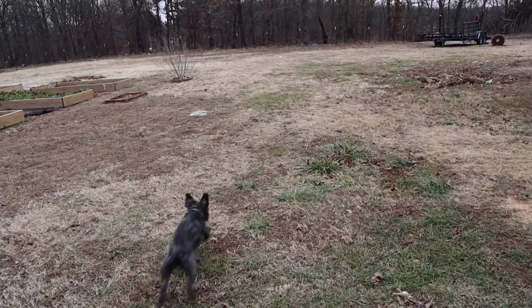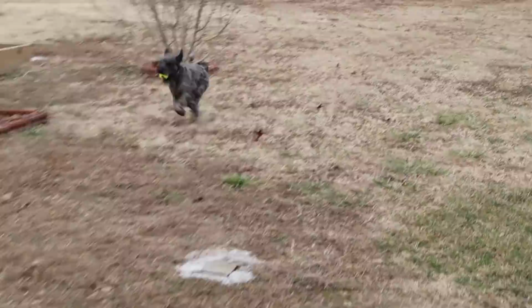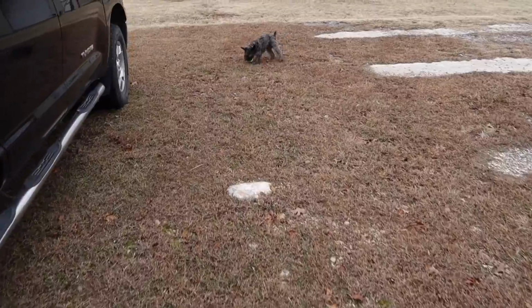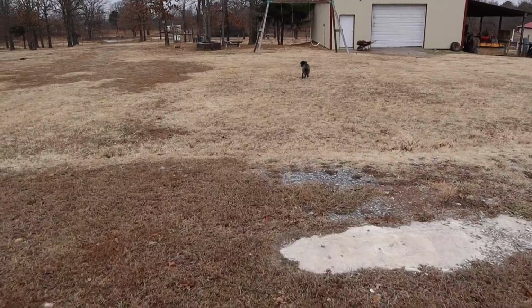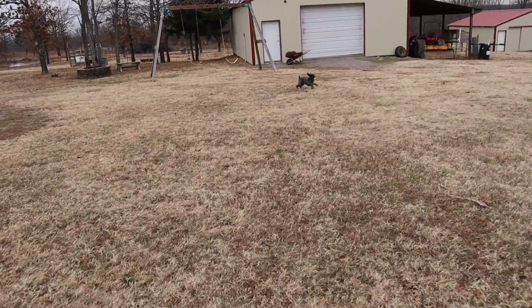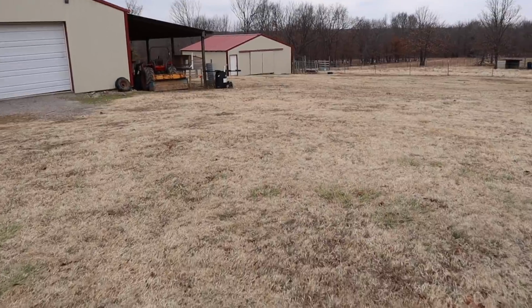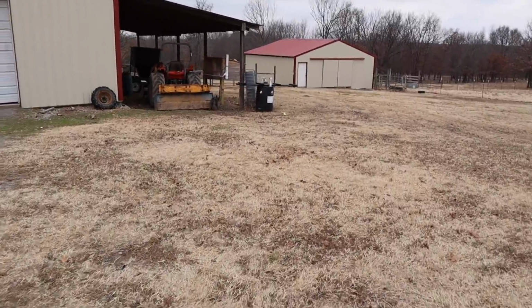So we've had Skeeter for about 1.5 years, and he's been great here. He loves all the animals here on the farm. Him and Mojo are best buddies now. He likes Daisy. Of course, he knows not to go in the goat pen because when he was a puppy, we first brought him home, he got rolled by a mama goat. And we got scared because we thought it hurt him, but luckily he's tough. He got up and went on about his day. And ever since, he's never tried to get back in the goat pen.